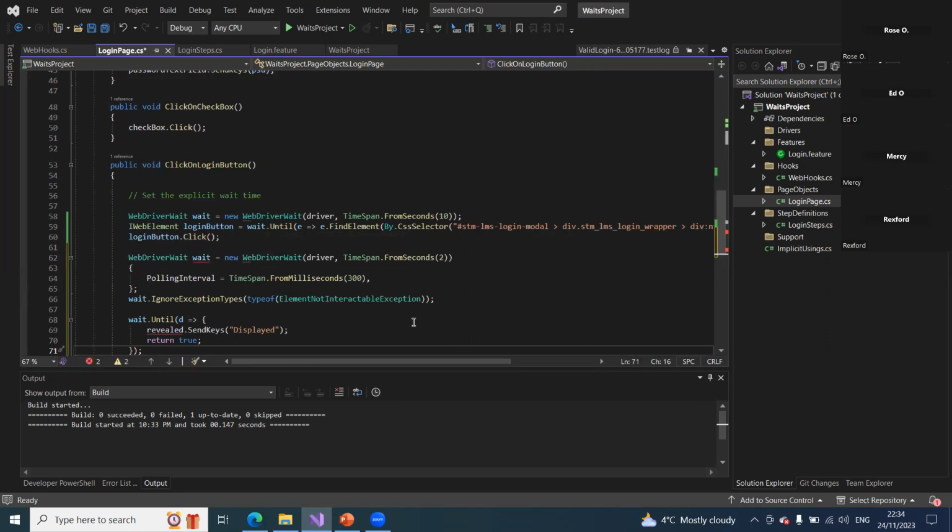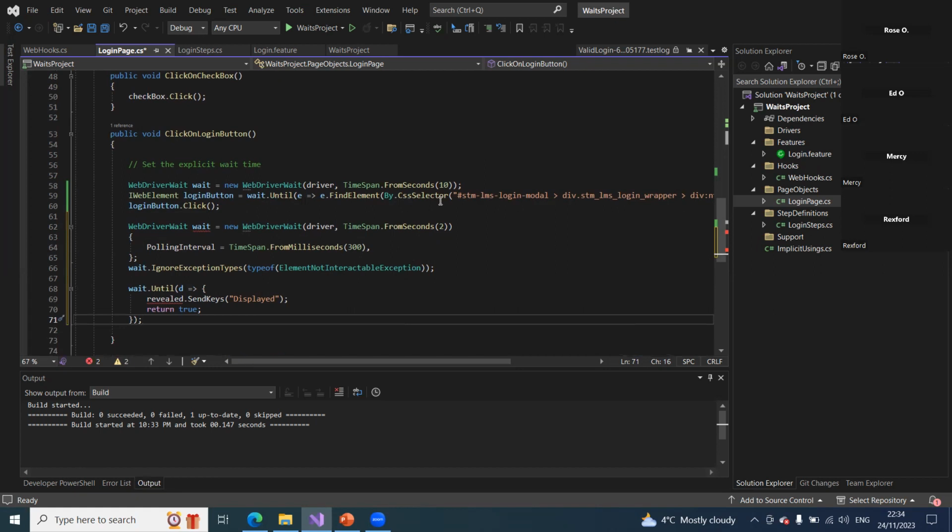The difference between the explicit wait and the fluent wait is this polling interval line of code you have here. Unlike explicit wait that will wait until this element is clicked, with fluent wait, within every 3 seconds, it will check if the element is interacted or visible.